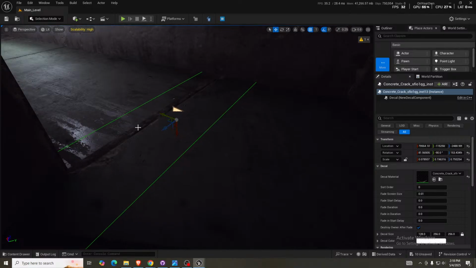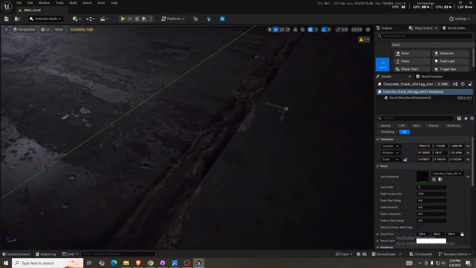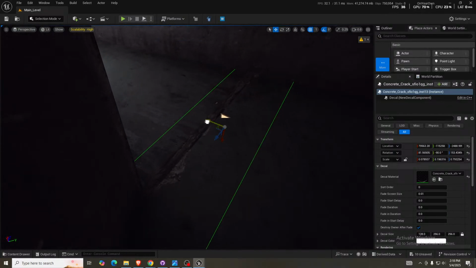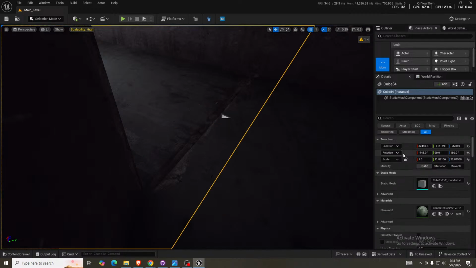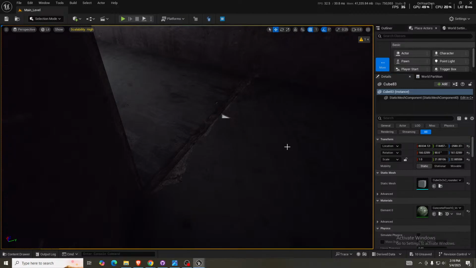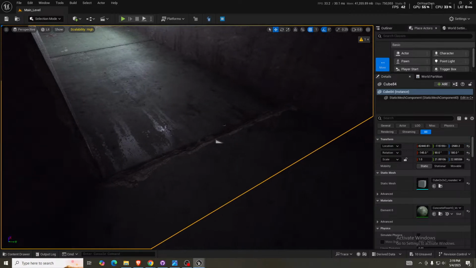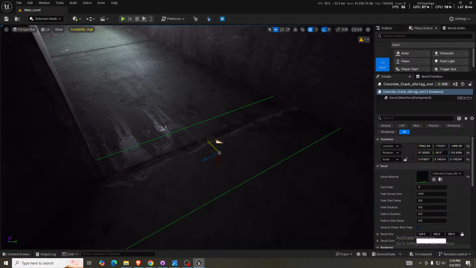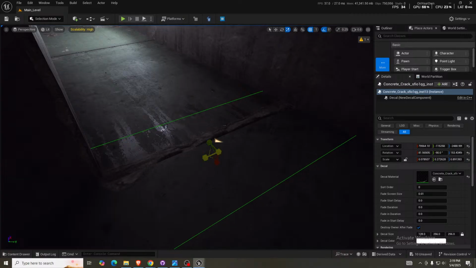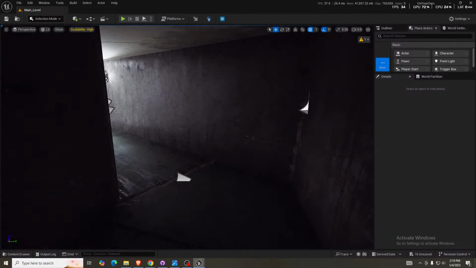Okay, pretty good, just to mask that transition between these two surfaces. There. Okay, that's better. Yeah, I mean, it's closer. There we go. Not too bad.